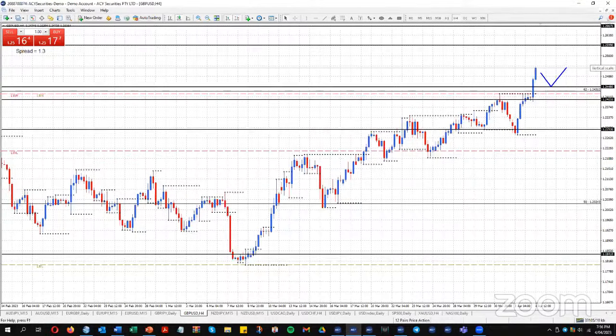The question still is, it will have a pullback potentially at some point, unless it just keeps screaming up. It doesn't normally just scream straight up for countless 4-hour candles before some form of a pullback. Might start to exhaust itself just where it is at the moment, above 125. But you just want to be looking for a pullback. There's a 124.48 now.